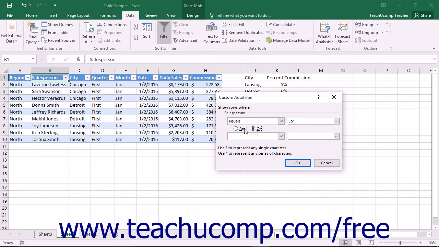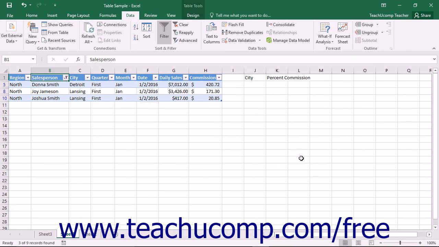If you select the AND option, then the value in the field must meet both conditions in order to be displayed in the result set. If you select the OR condition, the field values will be displayed if they meet either criteria specified. Next, create the second criteria in the same way that you created the first criteria. When you have created your own custom filter criteria, just click OK to apply the selected criteria to the selected field.